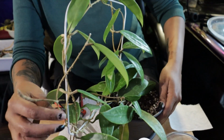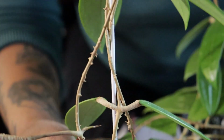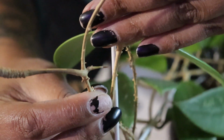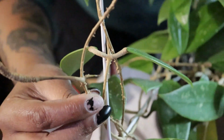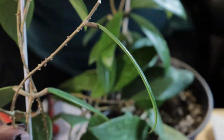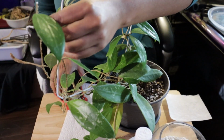If you can see this peduncle right here. Right here. Okay, there is a new leaf. There's a new leaf coming right here. And this is going to be sad. So sad. Oh my God, I don't even know what to do. I don't know what to do right now.